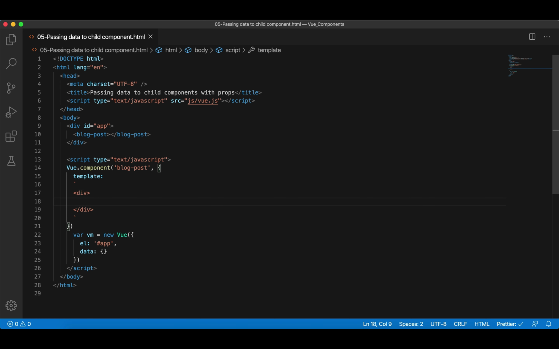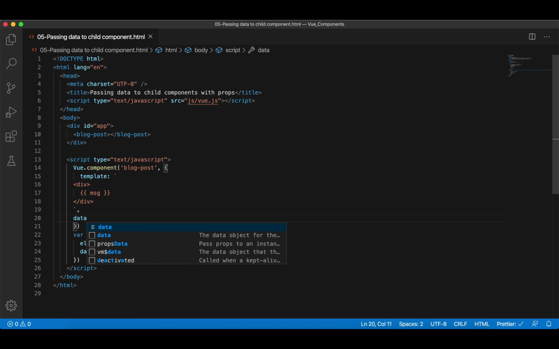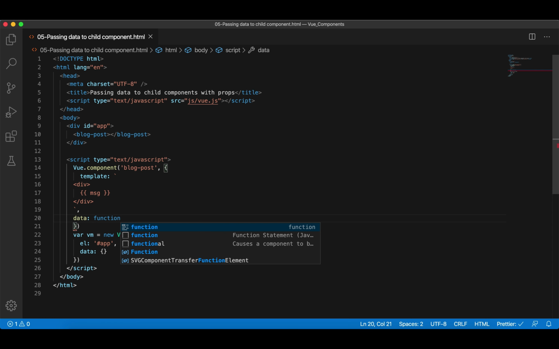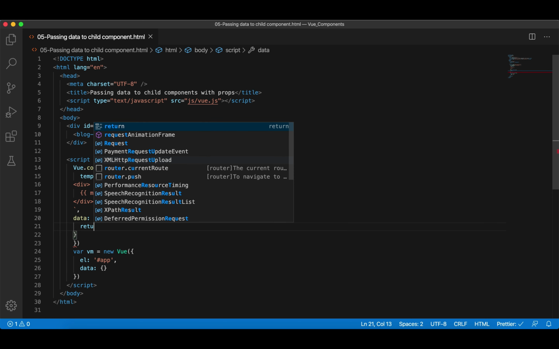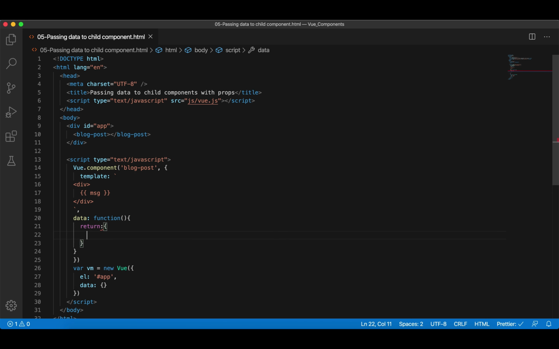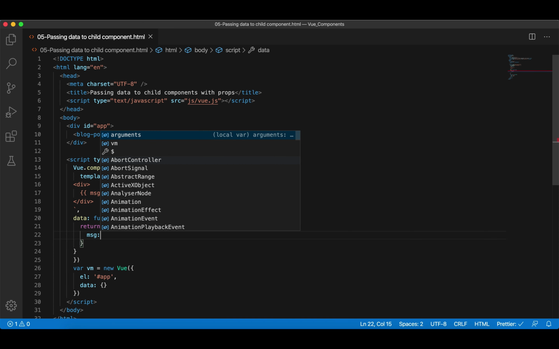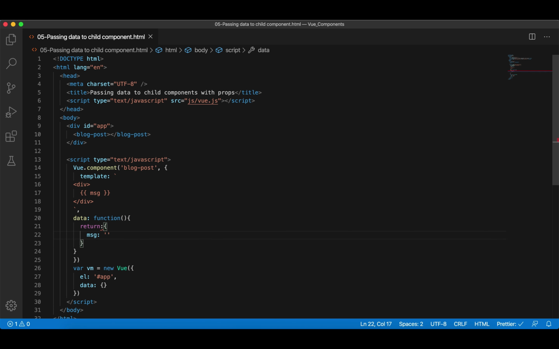Inside this div, first, let's print a message to show that we have successfully defined a component. And then the data is defined as a function. And the initial value of message is hello blog post.